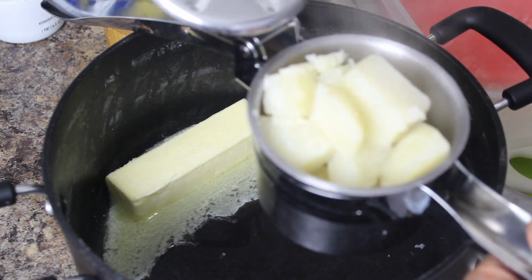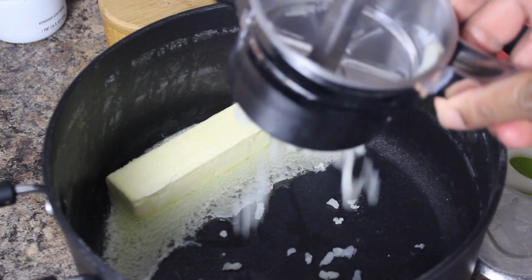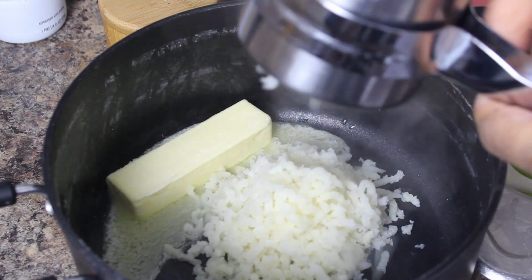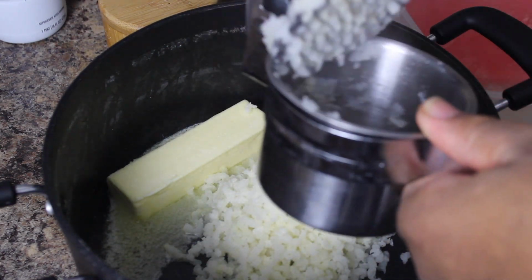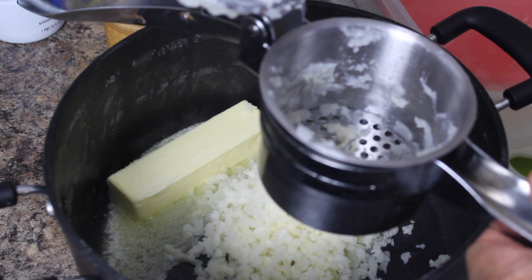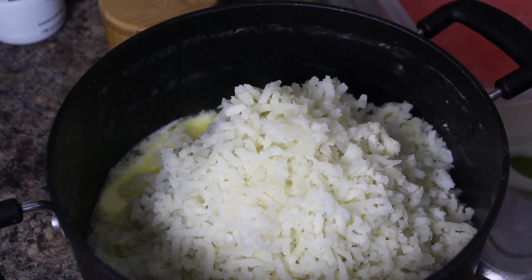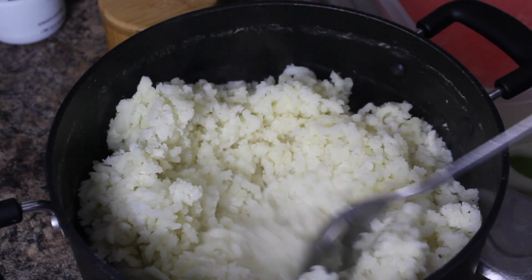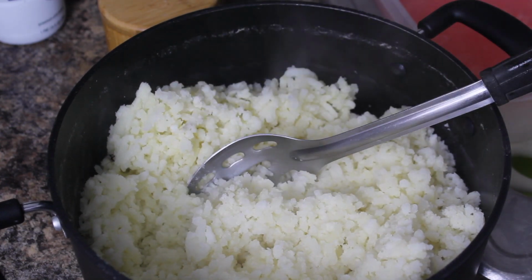Put your potatoes in. And you just mash it. It makes the potatoes really smooth. So, I'm going to go ahead and do all of my potatoes. Put them in there. And I'll show you the results here in just a minute. So this is what it looks like once I got them all mushed down, nice and smooth looking. So meet me over the stove and we'll finish them up.